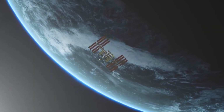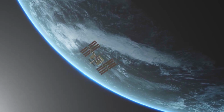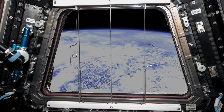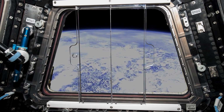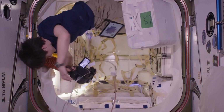The ISS, or the International Space Station, is a high-speed scientific laboratory that orbits the Earth every 90 minutes. It circles our planet 16 times a day, meaning astronauts experience 16 sunrises and sunsets daily. It has been a home for astronauts since 2000.